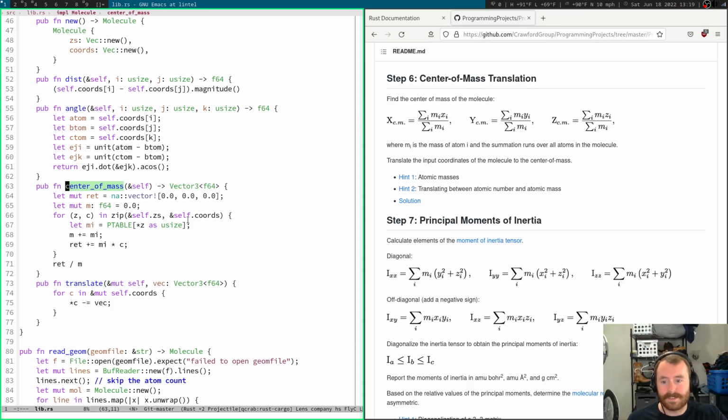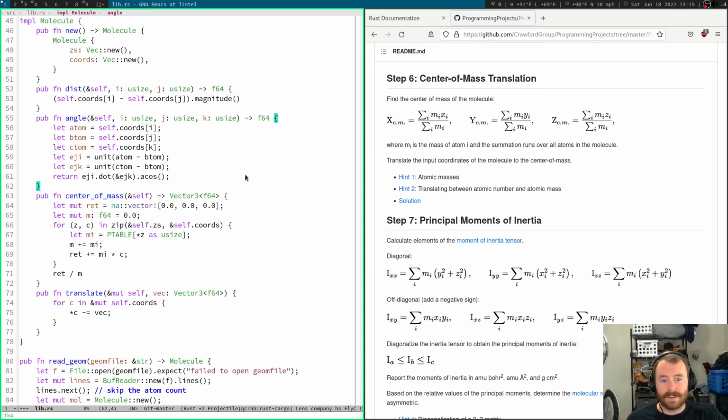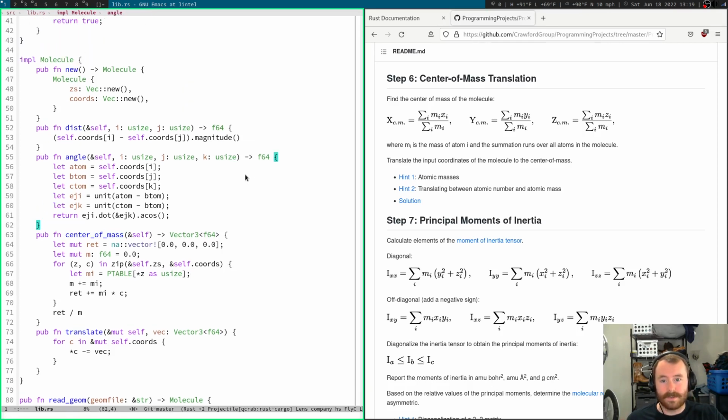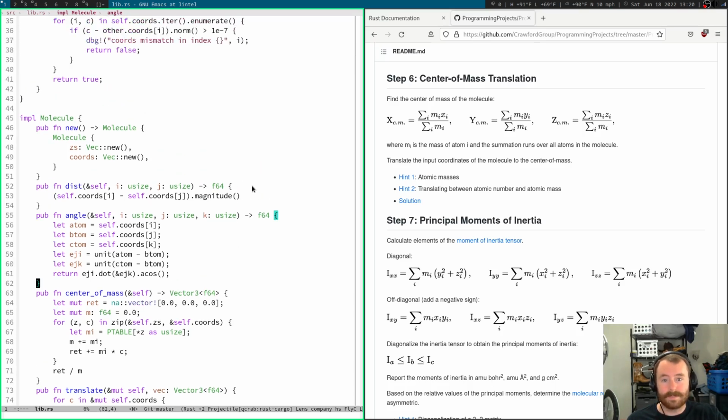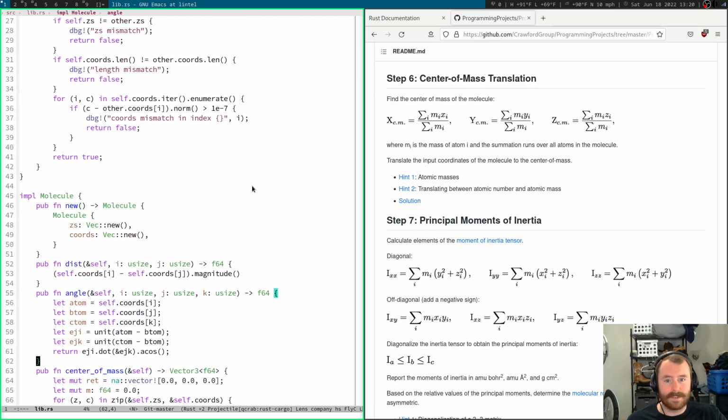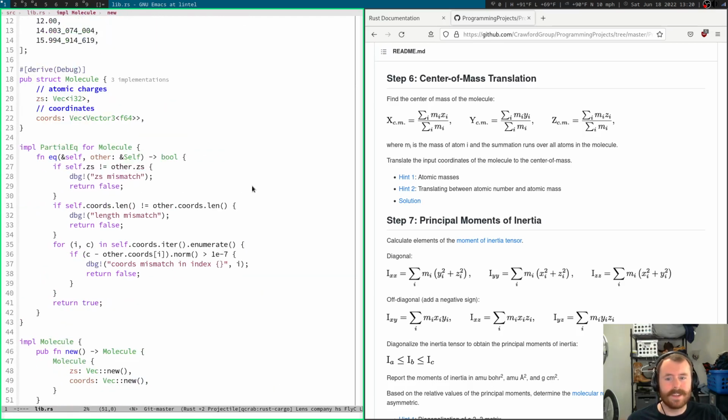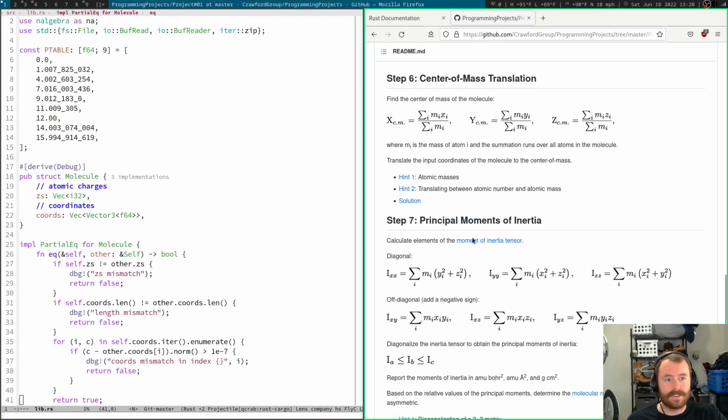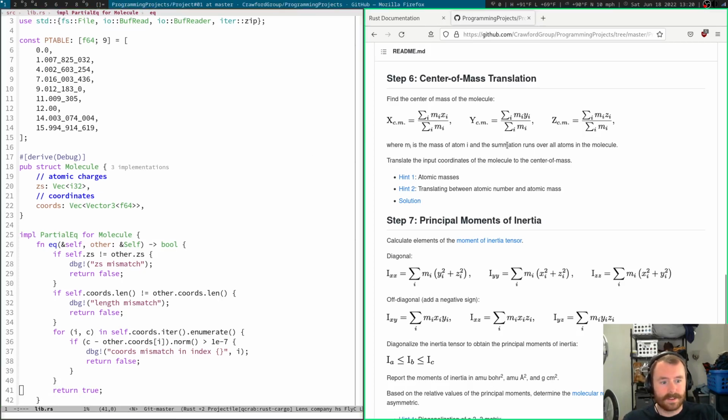So this is, as I'm sure you can see from the video title, another qcrab video. The first thing I want to do is do a little bit of refactoring. I haven't really looked at the code since last time I did a video, and I think this is basically the first Rust code I wrote. And then I would like to finish out this first Crawford project today. So those are the goals for the video.